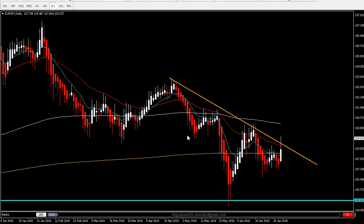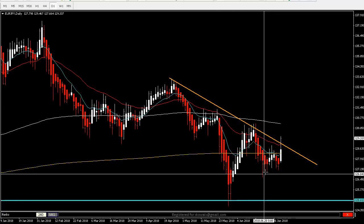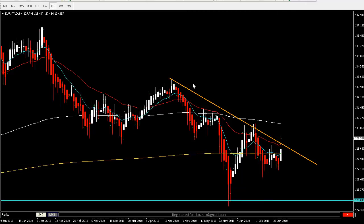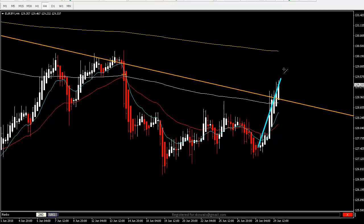The euro yen is also doing this. We had a higher low. We mentioned last week it's a little bit funny to trade because it is a downtrend, but we have a higher low, so we needed to see some kind of confirmation. Right now, if it's breaking this and the other pairs are also breaking, that means they will probably all start retracing next week, and that's where you want to pay attention to your setups. Okay? Potential setups.